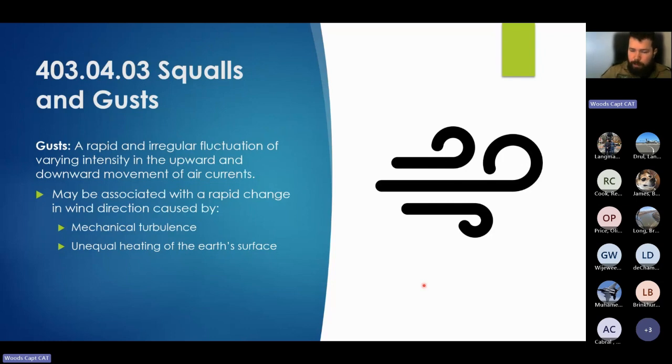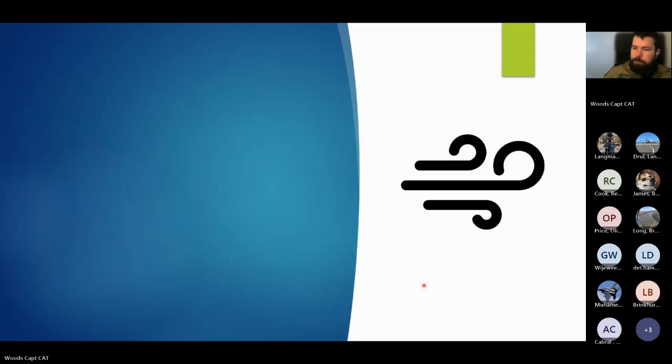There's often a change in wind direction and/or wind speed, and it's often associated with either mechanical turbulence or unequal heating of the earth. So you're outside, the winds are at a certain speed, and for a couple seconds it gets a little bit windier, or for a couple seconds the wind direction changes fairly abruptly.